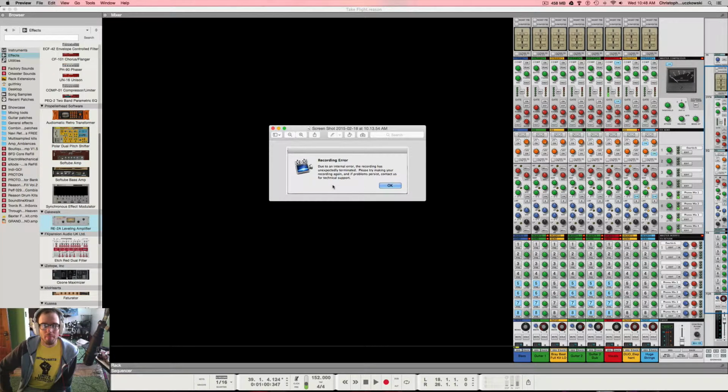So I went through a number of steps to try and figure it out, did the whole Google thing. I found a good tutorial on YouTube on how to set up an aggregate device and how to set up Soundflower. And I did that, and that was the closest that I'd gotten to getting it to work, but for some reason my computer does not seem to like Soundflower, so I continued to get the error.